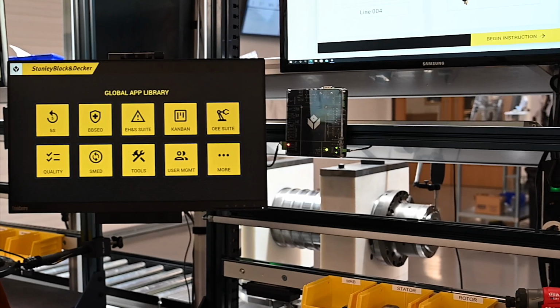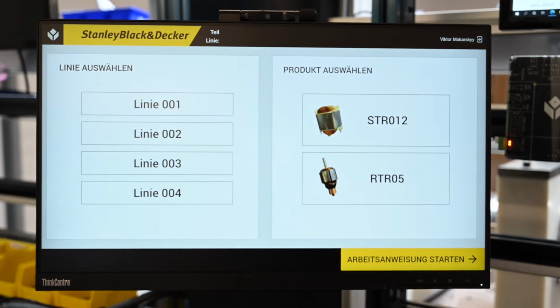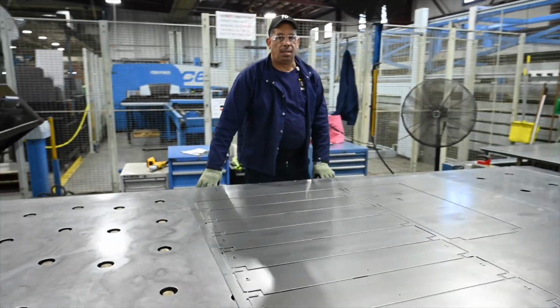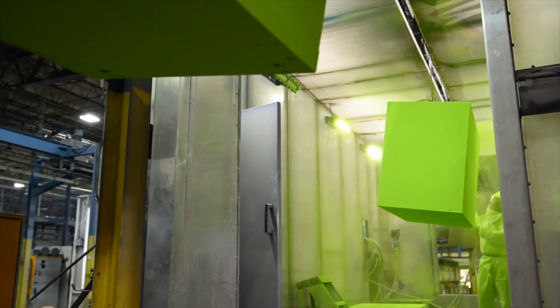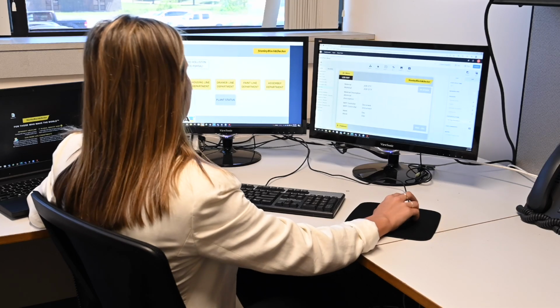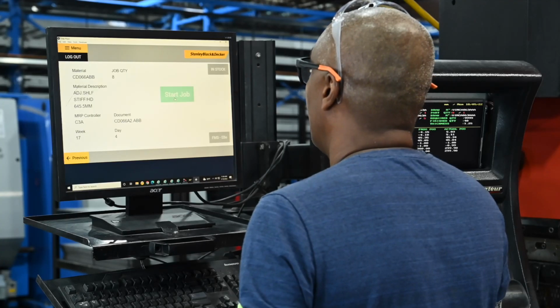So we have a Tulip app library that is available to anyone on the platform amongst all of our manufacturing and distribution locations globally. We see the Tulip use cases growing. Once people kind of see one solution on Tulip, we really see it organically grow within that site. People realize, oh, I could use Tulip for this, I could use Tulip for this as well. I think what's really key is including the people on the front lines because they know what's maybe going to work and not work, and being very close with what your needs are is really critical to a digital transformation.